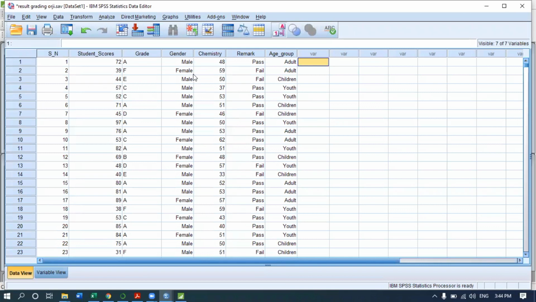Now, what's the difference? First, let me start by explaining what we mean by regression and when we use it. Like I've been saying, you are a doctor, a data doctor. People come with their problem. They tell you their problem. So you'll be the one to recommend the best method to solve that problem. For you to recommend the best method, you need to know different methods, have them handy, and also know when to use them, know what they are used for. That's how you become a data analyst.